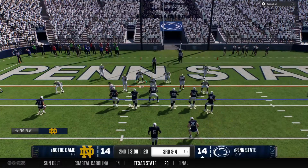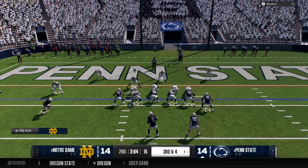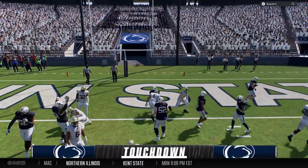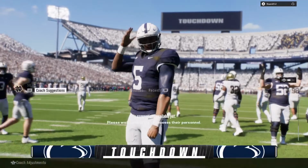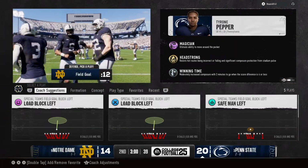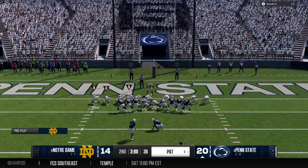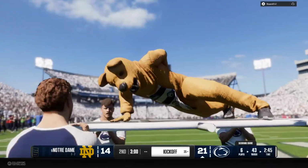Here we go. Third down, close to the goal line. They can still get a first down without scoring. Takes the snap and takes off on the run. They'll make it into the end zone. Touchdown, Penn State. I think we're starting to kind of see a theme here, Chris, today. That's his second touchdown. The offensive line doing their job, and he's doing an outstanding job of just reading the defense, finding the hole, and being able to pick up big yards and touchdowns. PAT makes it a 7-point lead.